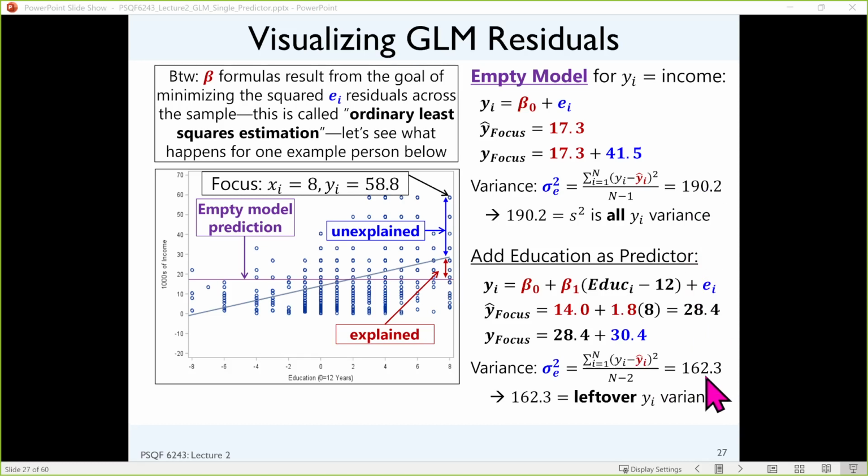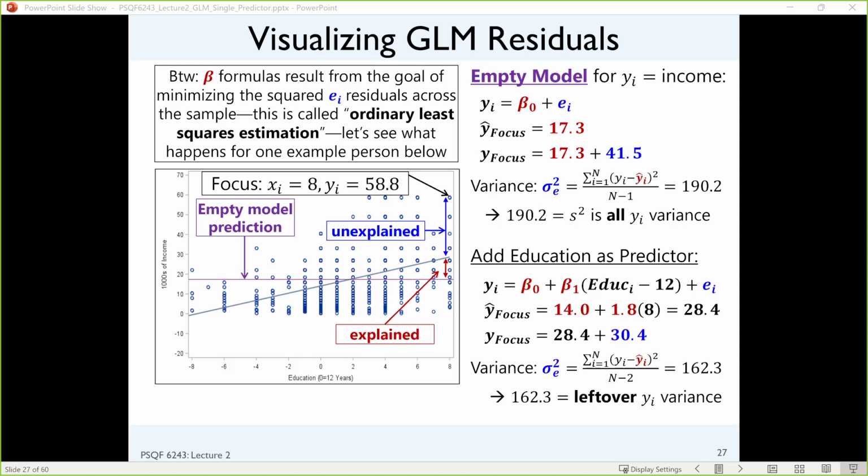So what we're eventually going to do is figure out by what proportion the variance was reduced by putting in predictors, and that's going to be something called our model R-square. That's coming down the road, but for those of you who've heard that term. But this is a way to quantify how good of a job education did in predicting this outcome.